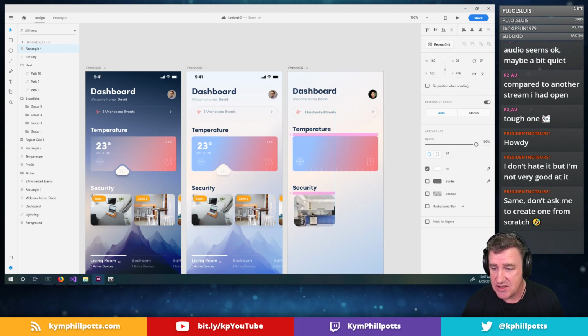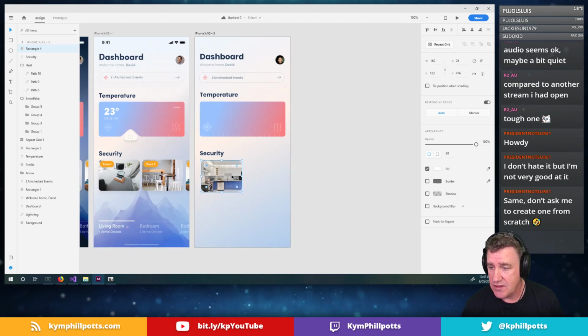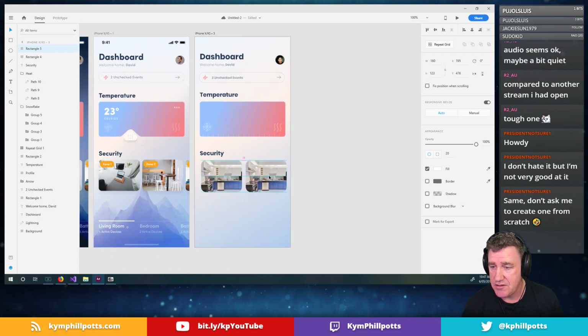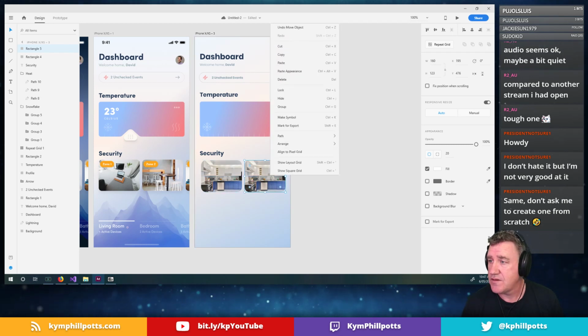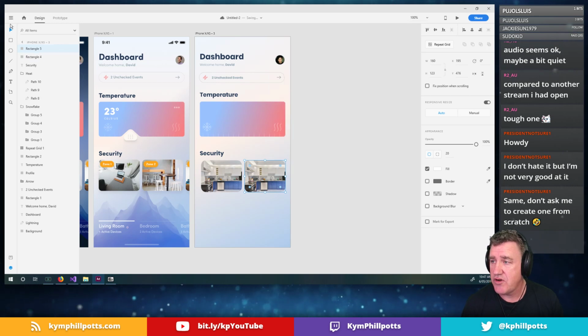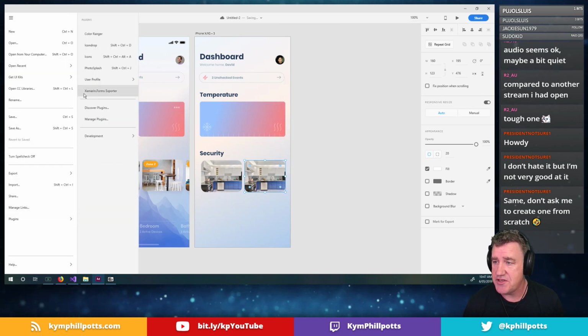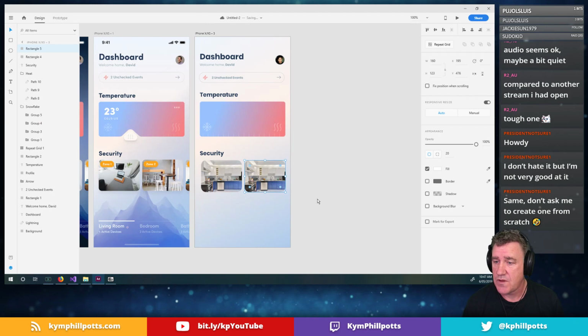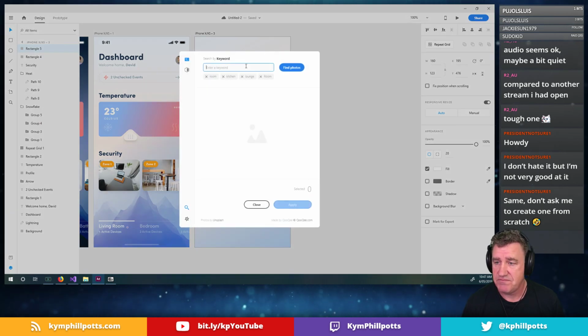So let's just create a couple of these. So maybe that'll be our kitchen. Maybe we'll create one here, which would be just a really, really nice way of getting images into your design. So let's just type in room.